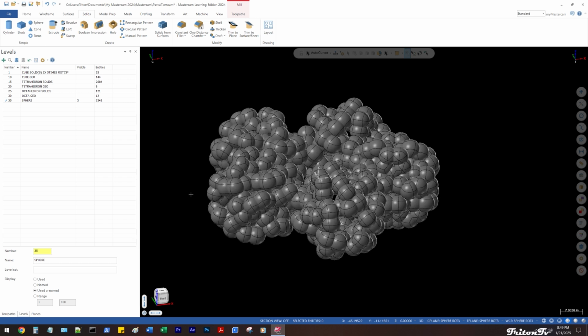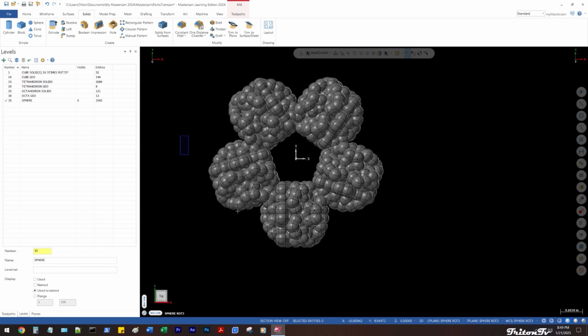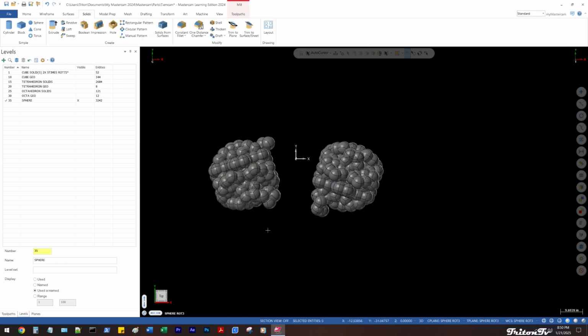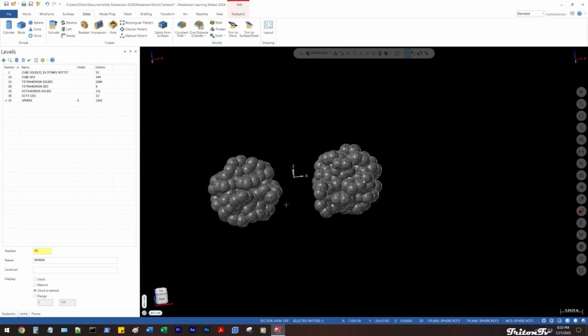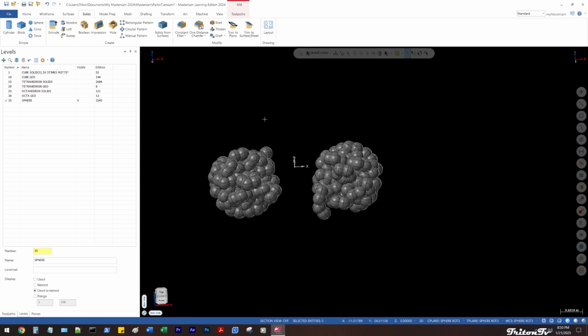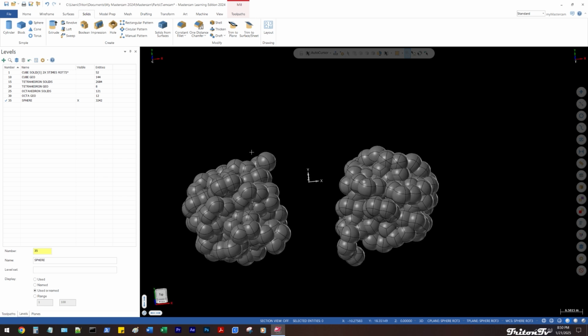Okay, I just want to pick like 2 of the globules. Whoa, look how slow that is. Okay, let's pick those guys. And then let's pick that guy. There we go. Way cool. I don't know. I find this stuff fascinating, just being able to play with geometry like this.